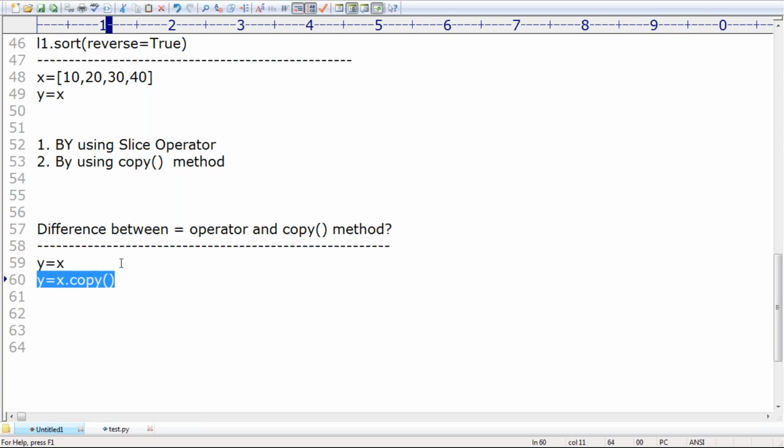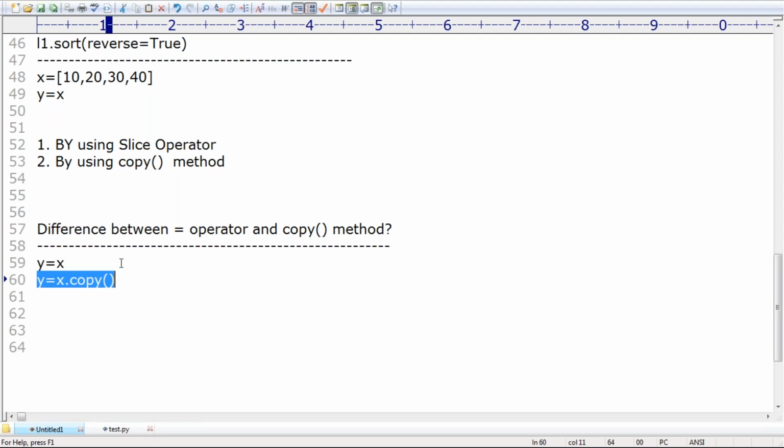Okay, any other thing you people should be aware of? Up to this is clear for all of it. So how you are able to create an alias, and after that, how you are able to create a cloned copy. These are the things you people should be aware of, sir.